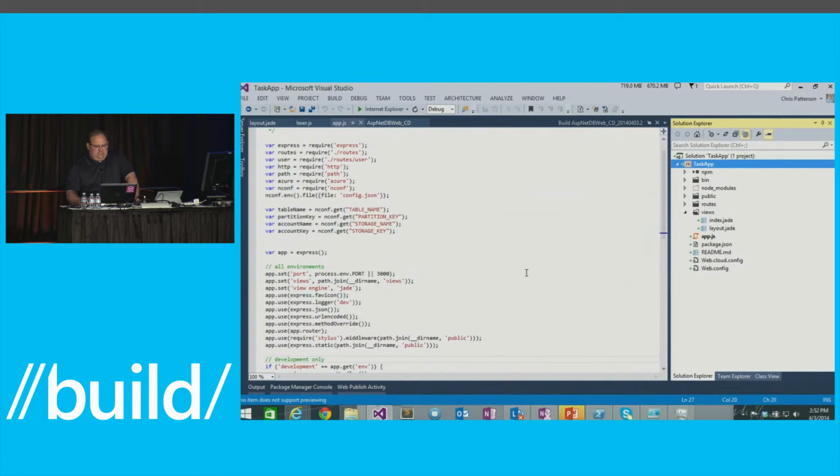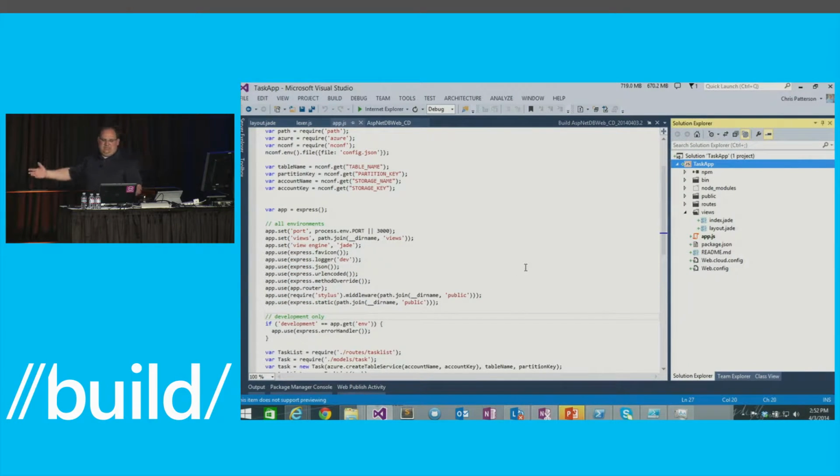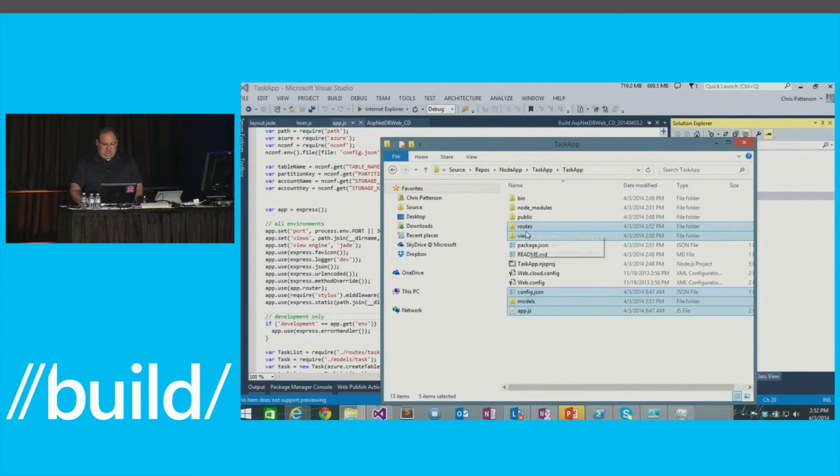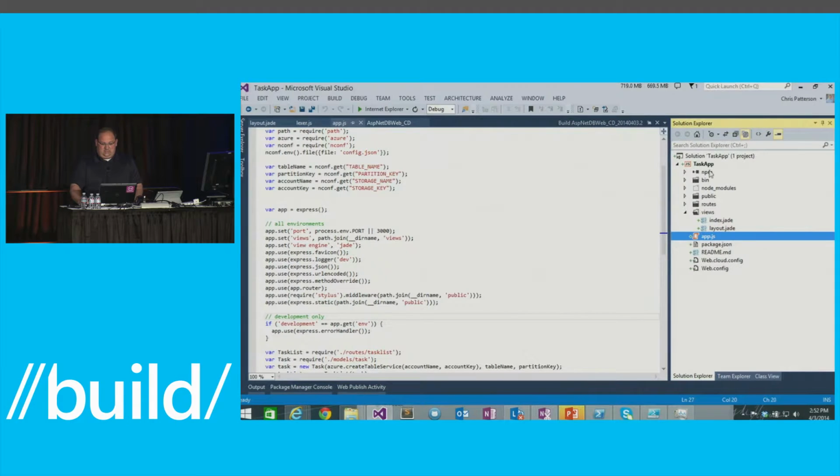All right, so we'll reload that. And basically what I have here is a really, really basic Node app that is a basic task tracker. And I did put my folder there. Yes, I did.